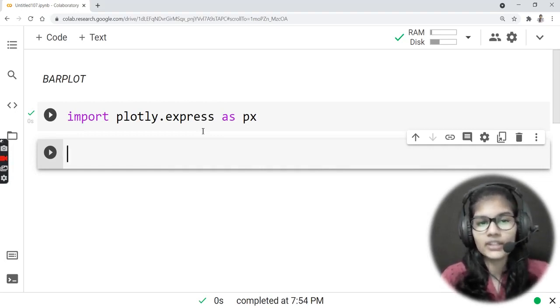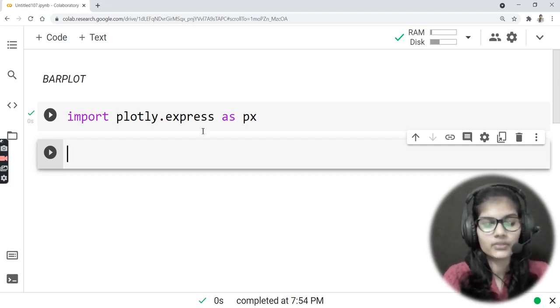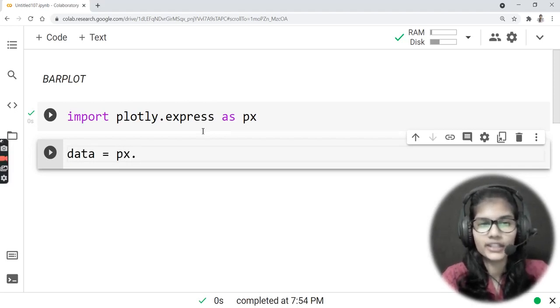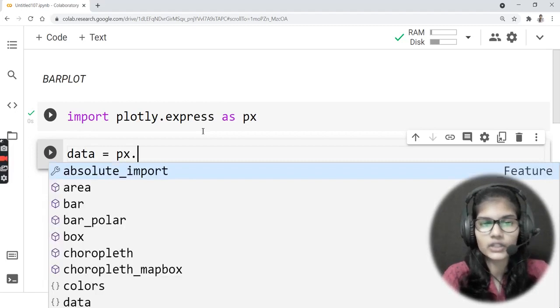After this, as I mentioned, we'll be taking a data set that is already on the Plotly library. So I would simply be using that data set only. In that case, I do not need to download the data set or put it at any place, because that already works online, right? So how will I be doing that? I would be writing here, let's say, data is equal to, first of all, px. Now what is this px? Px is my plotly.express library which I'll be using here, right?